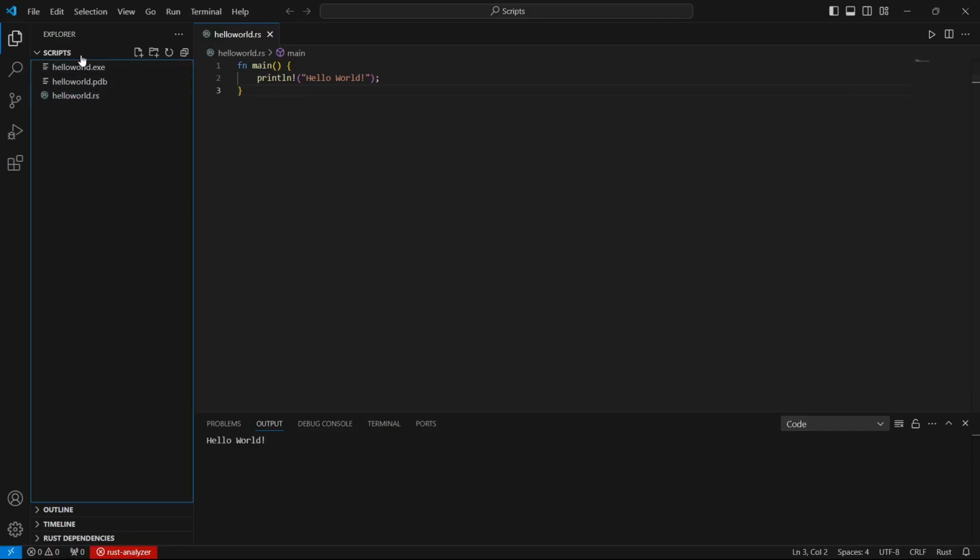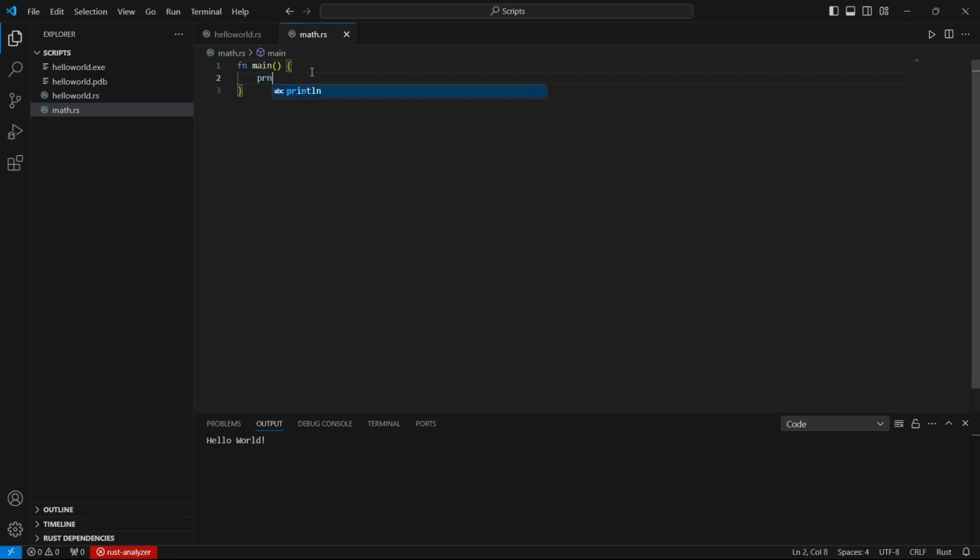Okay. Now let's say I want to do a few mathematical expressions, arithmetic expressions. So I will create a new file called math.rs. Now let's open this. We are just going to use the print statement. Okay, now let's type our first main function, the usual stuff. Here we are going to type our println exclamation mark, don't forget it, open the quotes, and here let's say I want to add 1 plus 2. 1 plus 2, then you have to put these curly braces, open and close it.